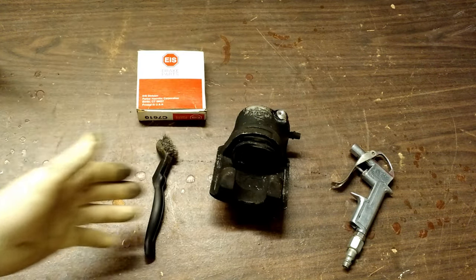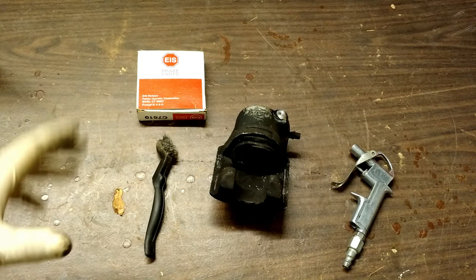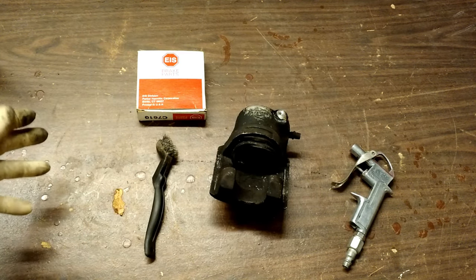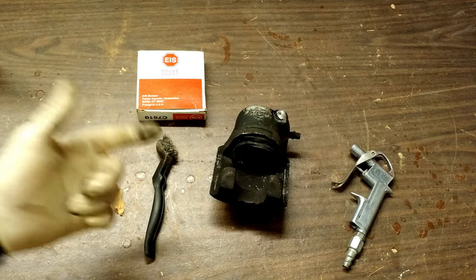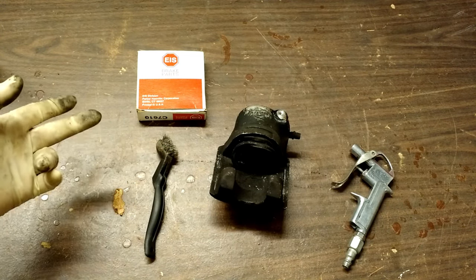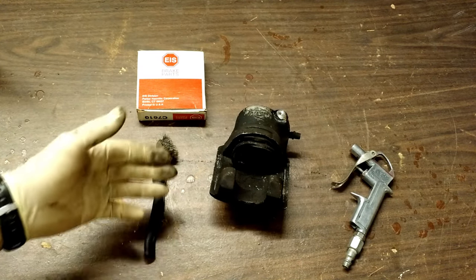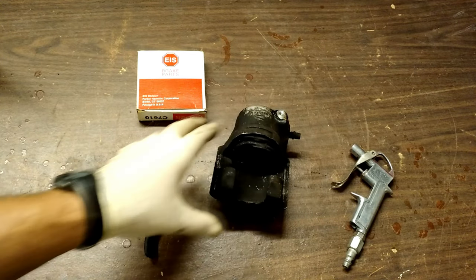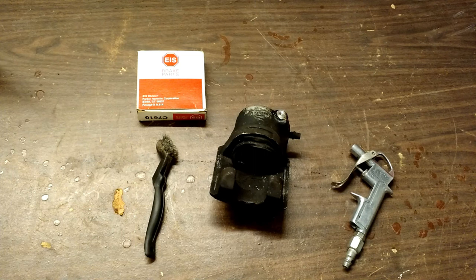What we're going to be doing today is rebuilding a brake caliper. I'm titling this video 'The Forgotten Art of Rebuilding Brake Calipers,' because hardly anyone does this anymore. Brake calipers now come from China and are usually almost so cheap that it's not worth the effort to rebuild. However, if you have more money than time, that's a great way to go. If you're like me and have a little bit more time than money, you can get this kit for usually about $7 or $8, where a caliper is going to run you anywhere from about $45 all the way up to about $250. That's a big difference.